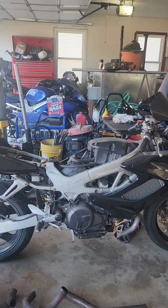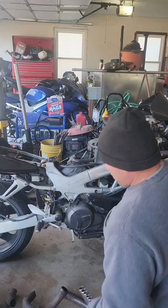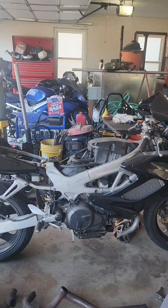Plus, this is almost a naked bike. It's only a half-fared bike. So we can get away with doing it without the fairing on there. If it had a lower fairing, then odds are good you're gonna have to cut it to route the downpipe.